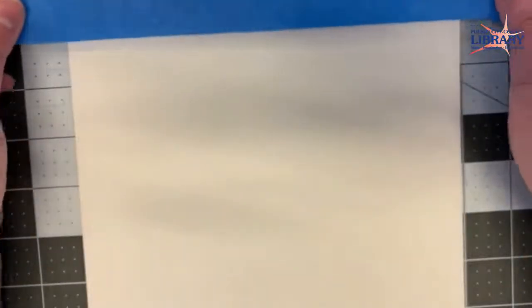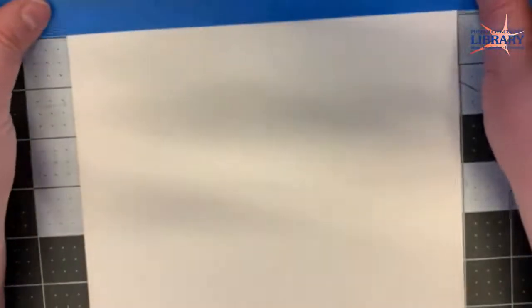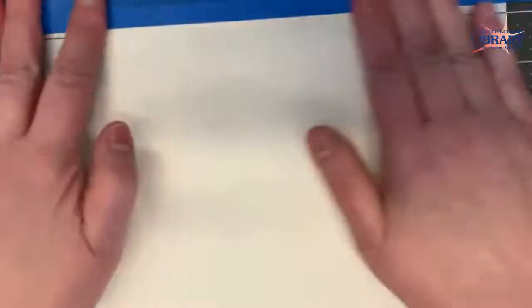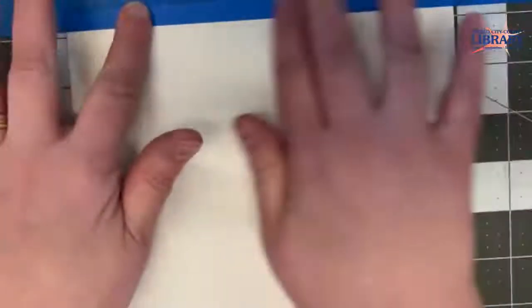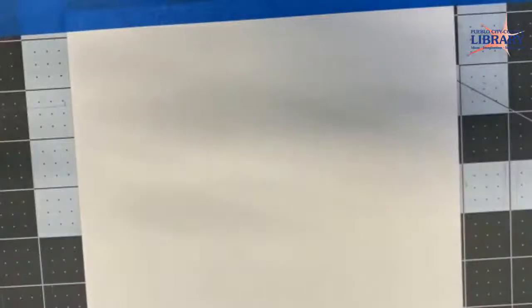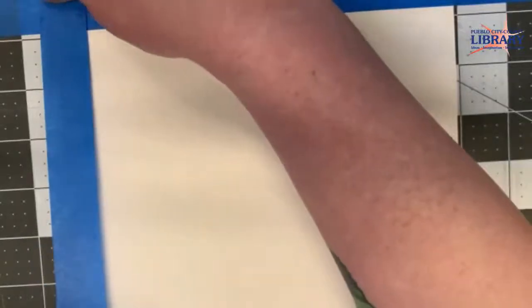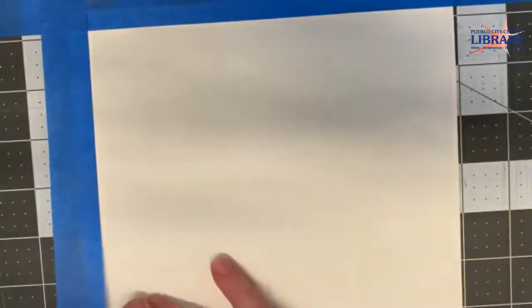And this part is where preparing your canvas is important, because we want to tape it really neatly, because that's going to give us the edge when we pull the tape off where there's no paint, and it'll look really clean and professional. So take the time when you're taping your canvas to make sure that you're taping your edges nice and straight.